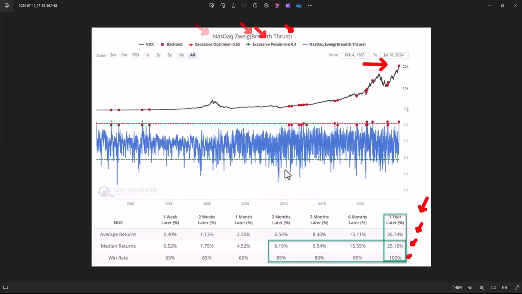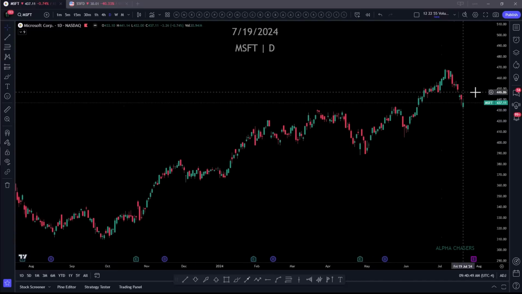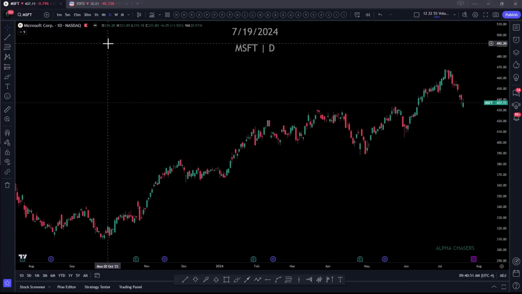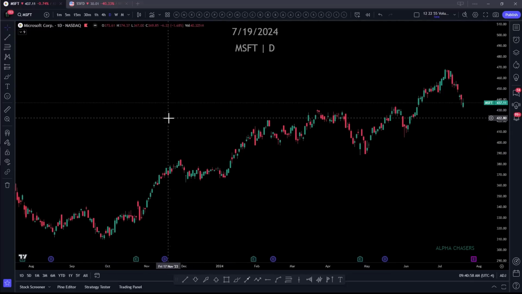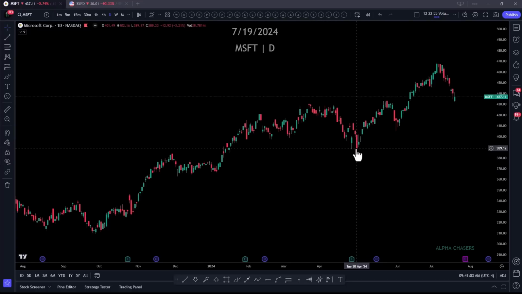So we're going to get into this as the week goes on, but understand all these different indicators are firing at once. So what does all this mean? It means understand your time frame. If you're day trading, day trade. If you're swing trading, swing trade. Understand the environment you're in and understand if it's a tough penny environment or it's an easy penny environment. If you were to look at something like, and this is the best way I can explain it, let's look at Microsoft, and you look at Microsoft on a daily chart. Somebody had a really good day here, someone had a really bad day, right?